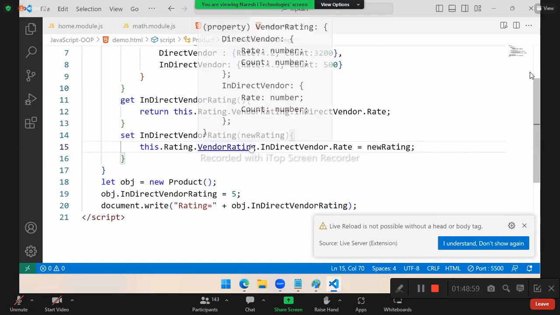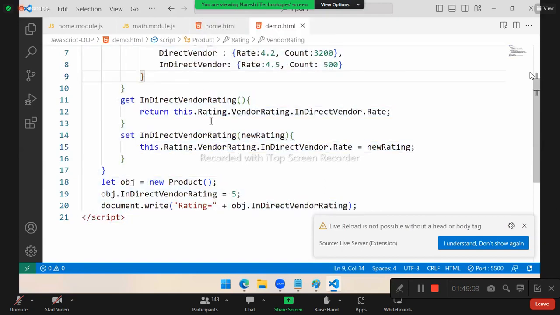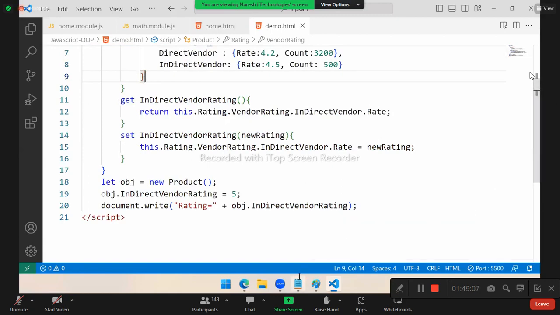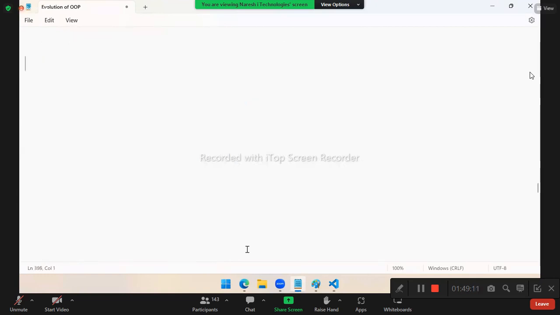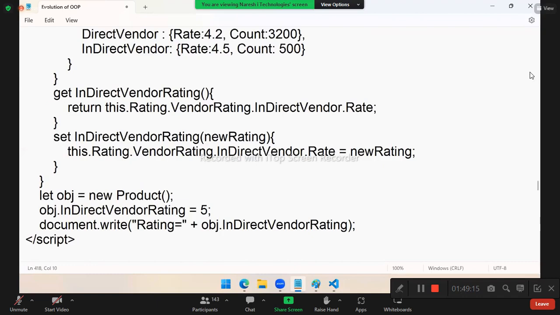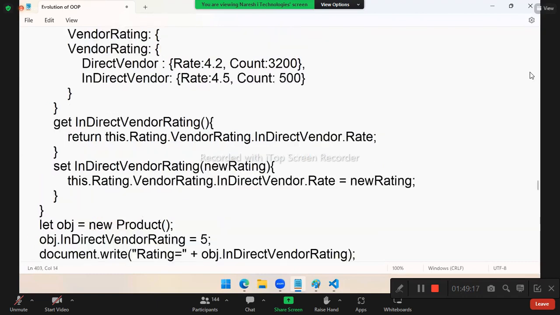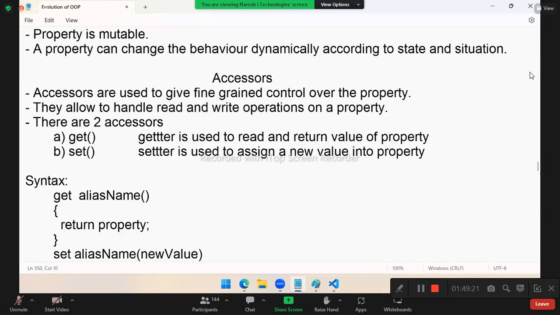That is the purpose of accessors in programming languages. So we use them in various ways. How do we configure and define that? This is an example for accessors. So in the class, you have seen two members. What are they? Properties, and another one, accessors.